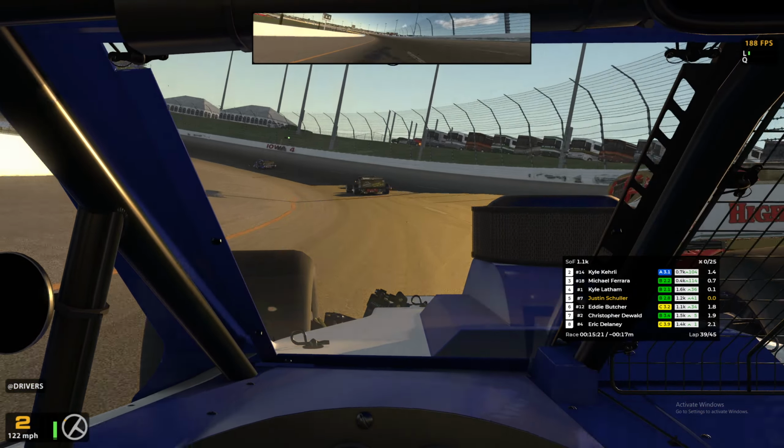Oh, 1 lap. Okay. P4, that's it. We're done. Good race, guys. Find a place where I don't think I'm going to get destroyed and get off the track. Stretch my knees out.